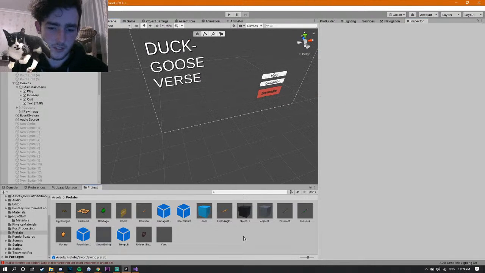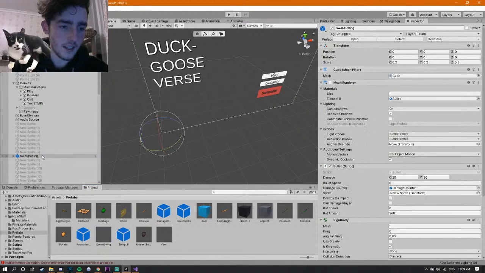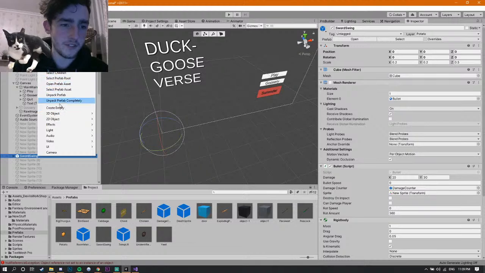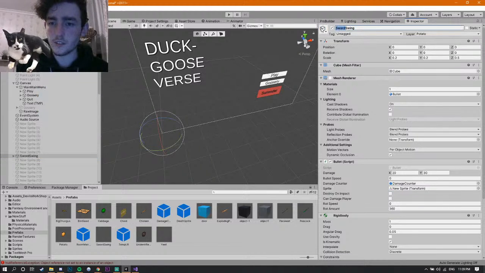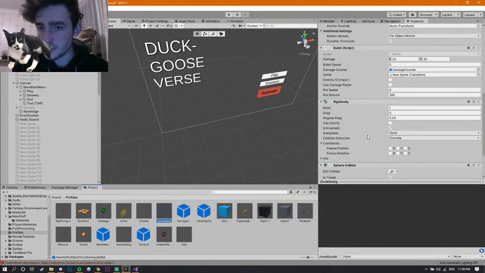Okay. So sword swing. We need another one of these for an axe swing. Unpack prefab. Call this like circle swing. Delete that. So in here we just change this so that rote speed is what, like 90 FPS? It'll take 4 seconds to do. Maybe 180. I think that might work. Let's go into this here.